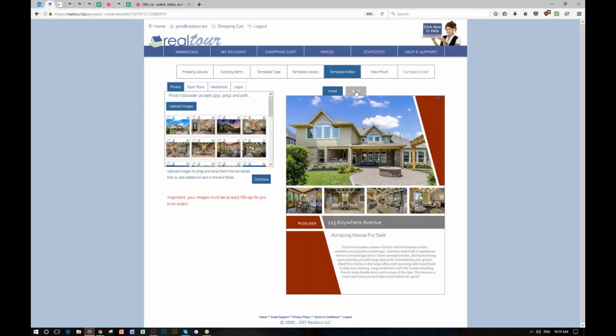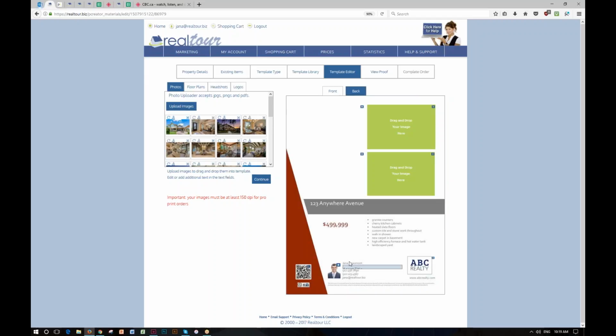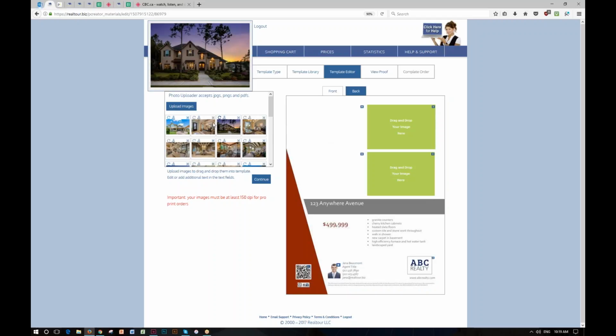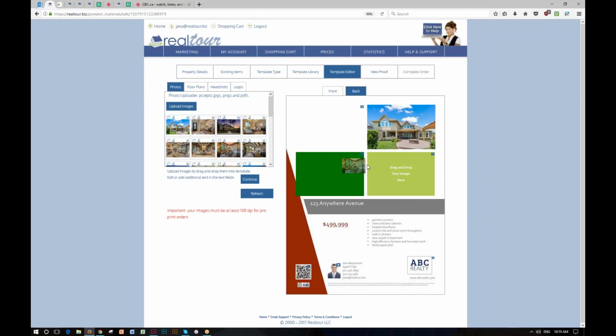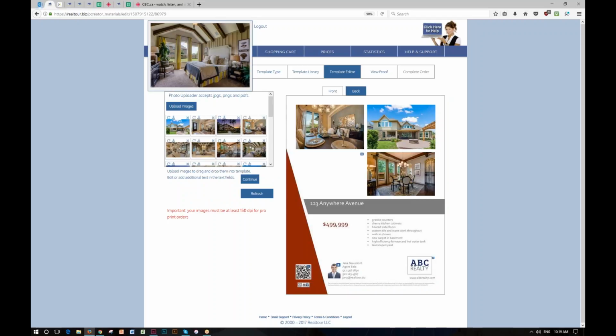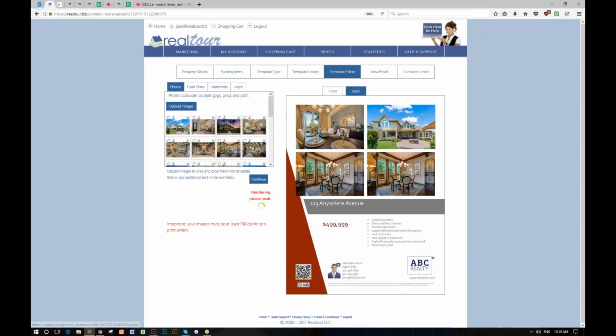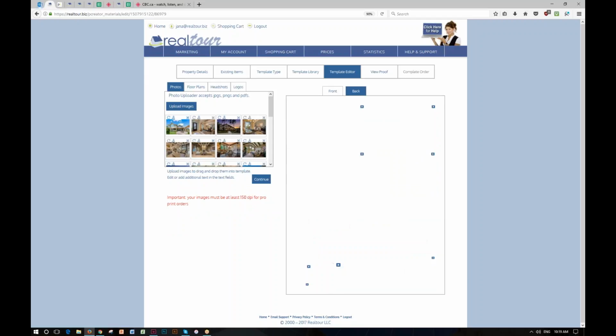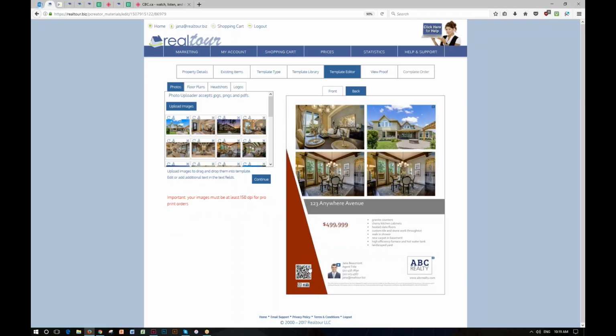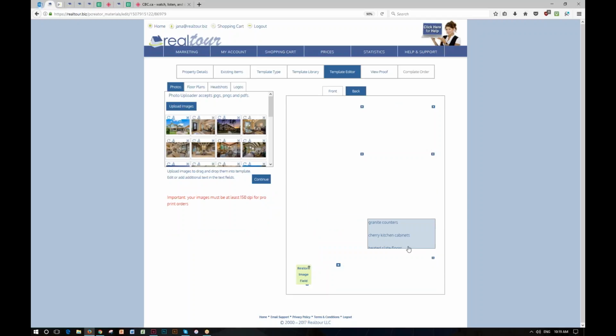I go to page 2, the back page. This is where my contact information shows up. Okay, I can put 2 more pictures in here. Oh, 4 more. Hit refresh. It's going to refresh it for me. And again, if I wanted to delete something, if I don't want that QR code, I can just delete it. I could drag a different picture over there if I wanted to, or I can just delete it altogether. I can do the same thing with my headshot. I could put something else there or delete it. I could delete my logo if I didn't want it there. You've got a few options.